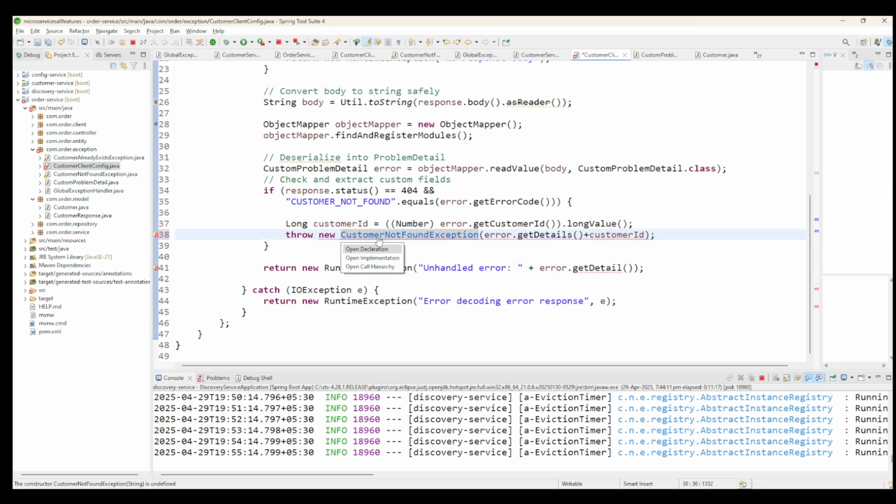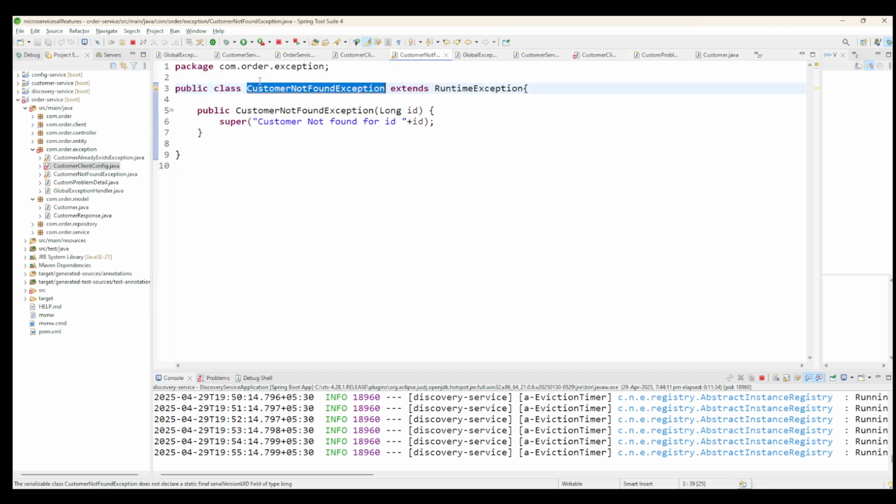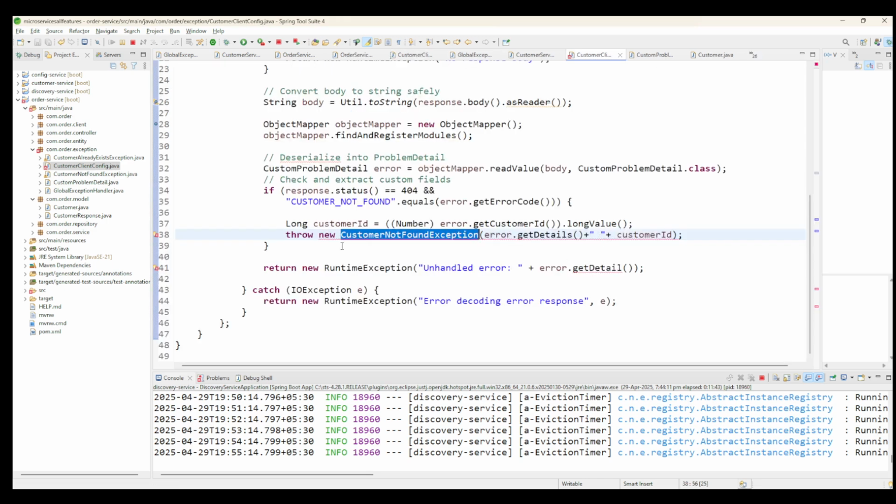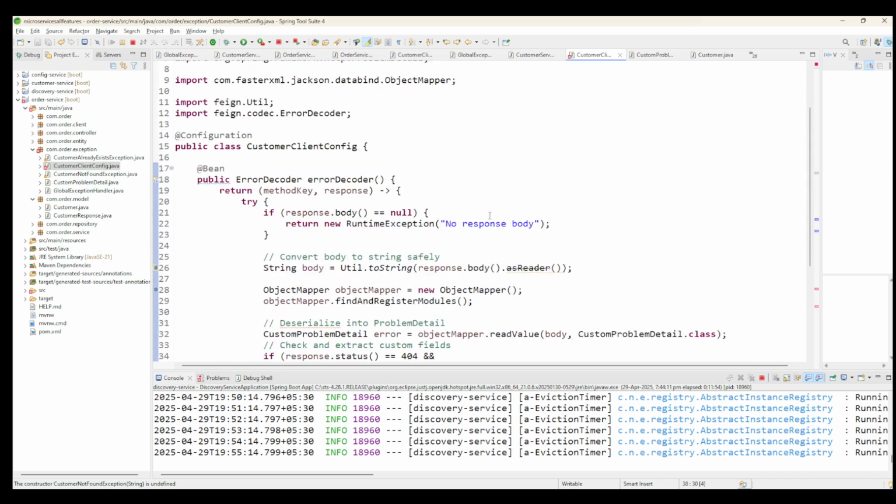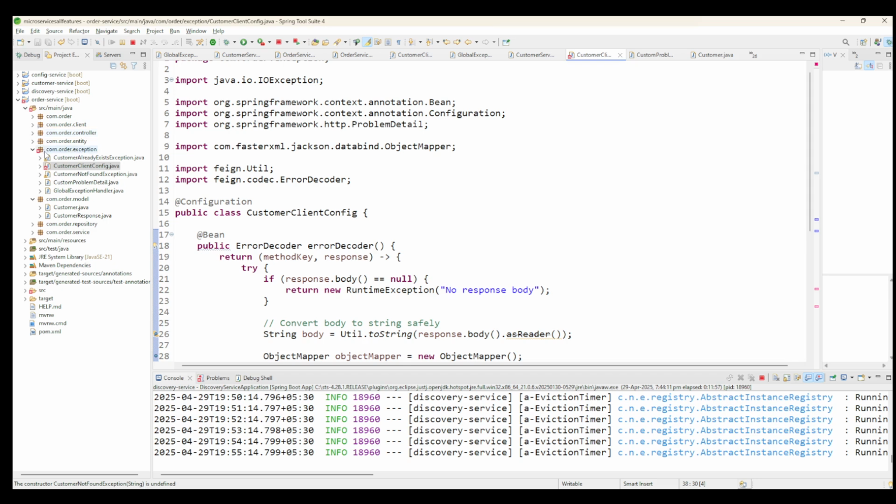Now here actually we need to add these details and the customer ID as well. So here we can mention for this customer ID, we can either give some space and the customer ID like this one. But here let us check what the customer is. This is just a plain string. CustomerNotFoundException is just a plain string. Now we need to modify this customer not found. Now let us go to CustomerNotFoundException, which is here.